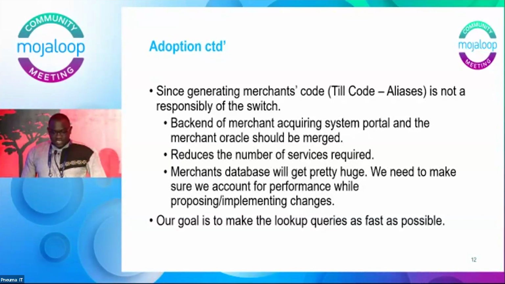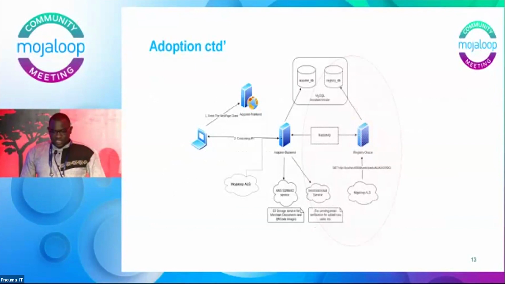So with that, if we look at the schema that my colleague from TISAWAC showed us, for what is being used in our system right now, it's basically everything except the registry database, the Oracle. Of course, the RabbitMQ goes with that. And then we connect the account lookup service directly to the merchant acquiring backend.